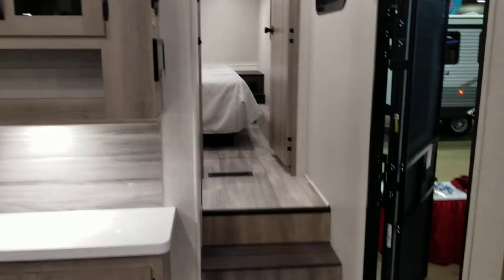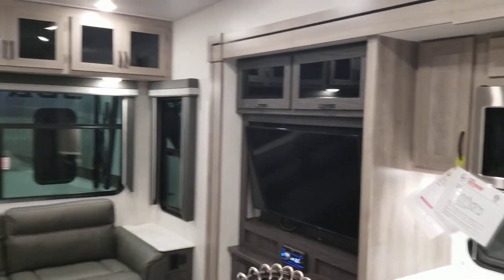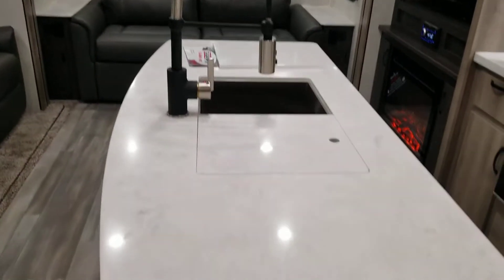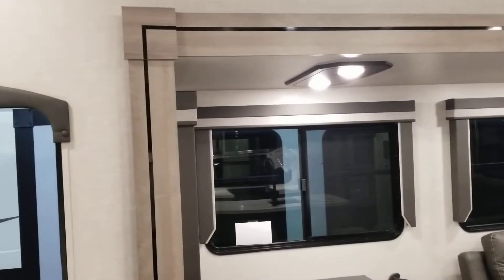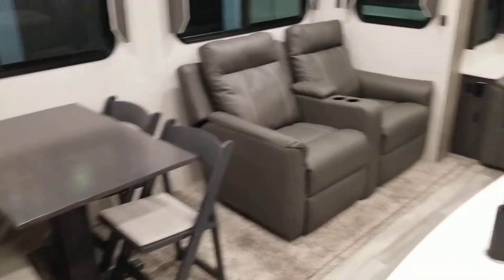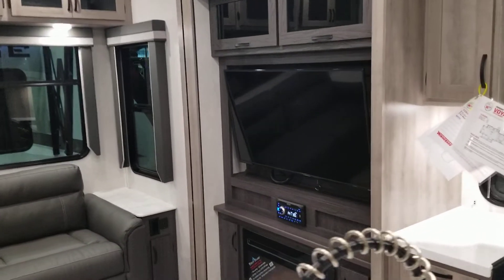Guys, this is a beautiful floor plan — come and check it out at the Tulsa Boat and Travel Show. If you order during the show itself, first you're getting a huge savings on this model, and second you're getting a unit that will last you for years to come. It's a beautiful Winnebago, and you're also getting a free HD TV if you buy during the show — that's a separate TV from the one already installed in the Winnebago.